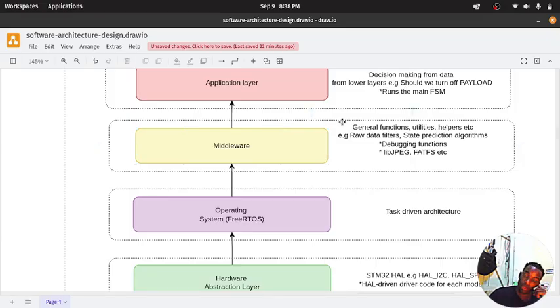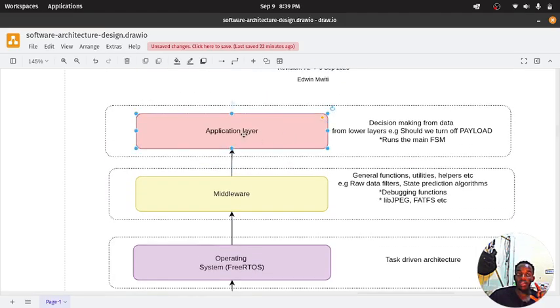Now, what I intended is that the middleware will do most of the work, most of the cleaning work: the organization, the cleaning, the packaging, etc. And then I want to pass data from all those subsystems to the application layer. The application layer is a critical part.